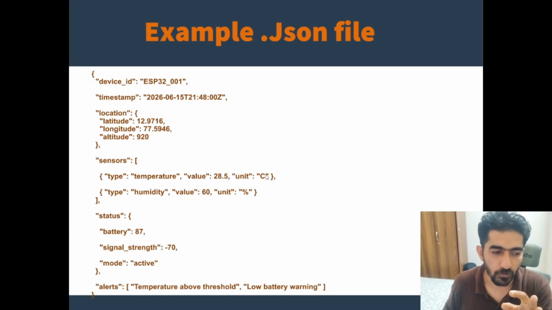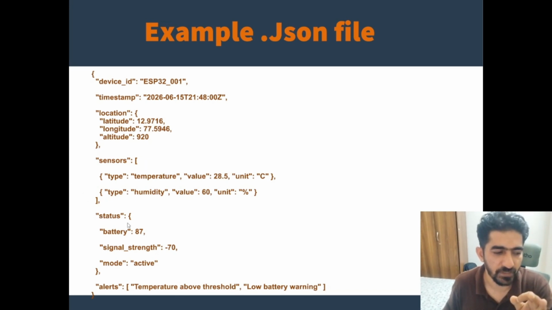Okay. If we put a comma after that, it is not allowed. If we have data after this, then we'll put a comma and put that data. So that is the meaning of that rule which we discussed. Okay, so next we have a type. Type is humidity, value 60, and unit is percentage. So this thing is enclosed in an array.